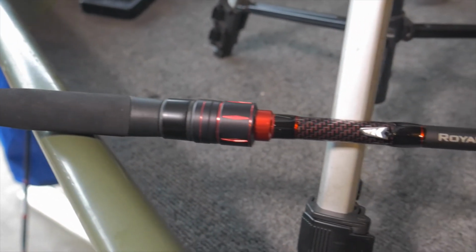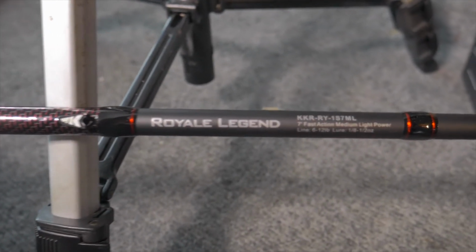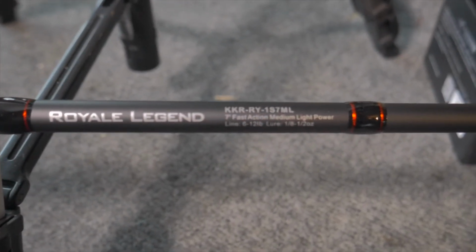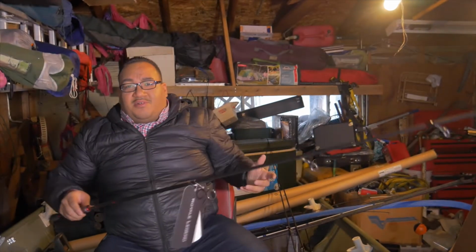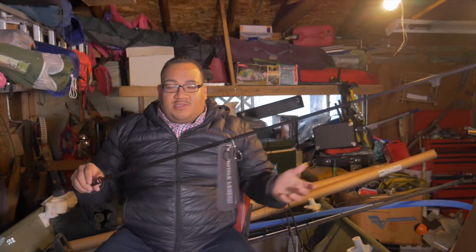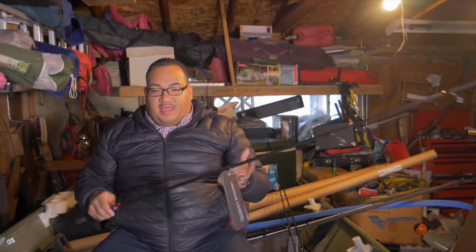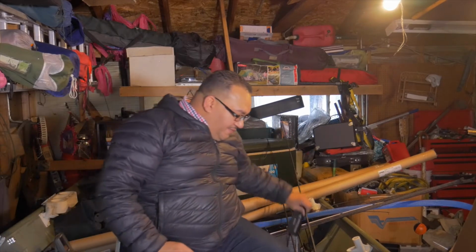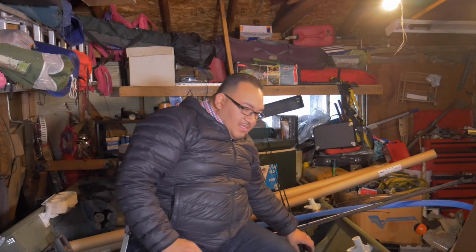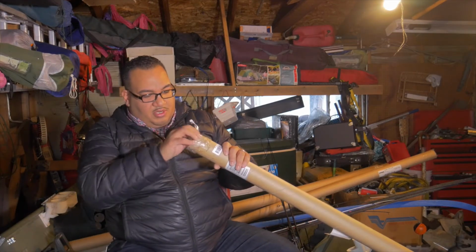So again, this is going to be pretty much my wacky rig, kind of like shaky head, but yeah, light action. I can even take this trout fishing. I can take this to go get some bluegills. I mean, I can use this for all types of stuff. So this is another spinning rod setup that I have, and again, I'll show you what I'm going to pair up with these rods in a few minutes here when I open up this last one. This one here, last one.